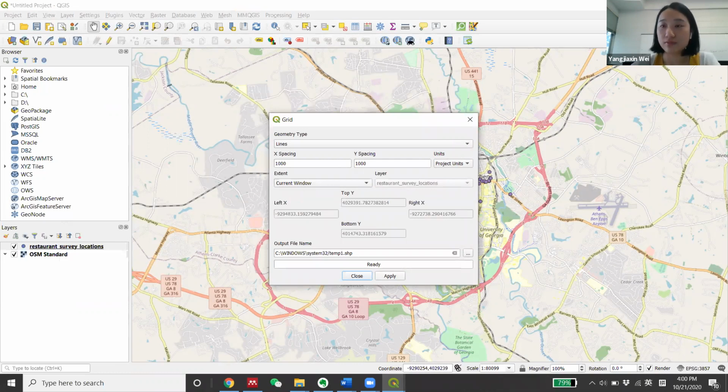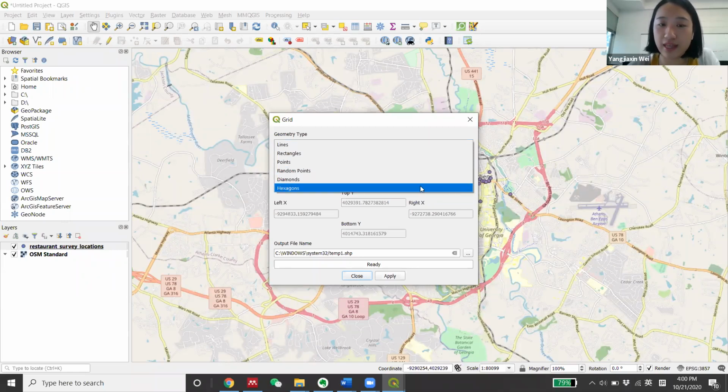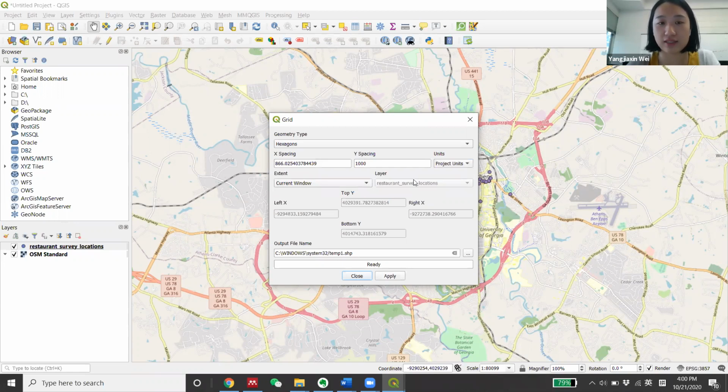Here, for the geometry type, if you click the drop-down menu, we have different options. Here we are going to create hexagons. So click hexagons, and then here the X spacing and Y spacing and units specify the size of your unit.